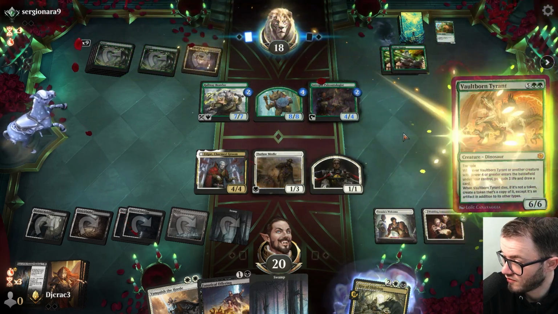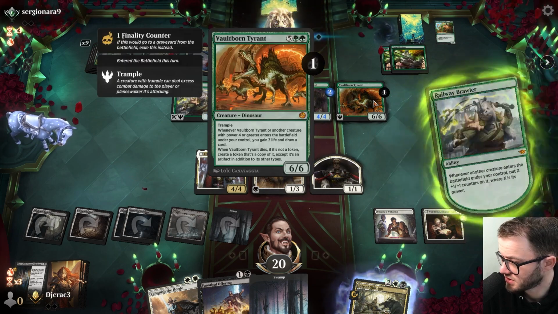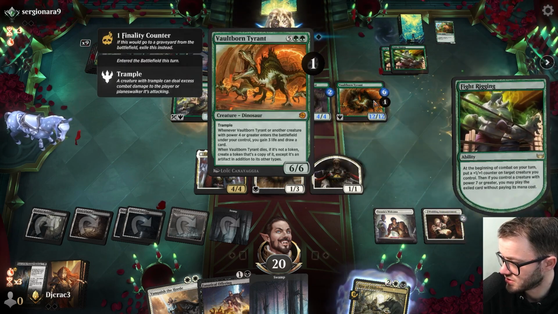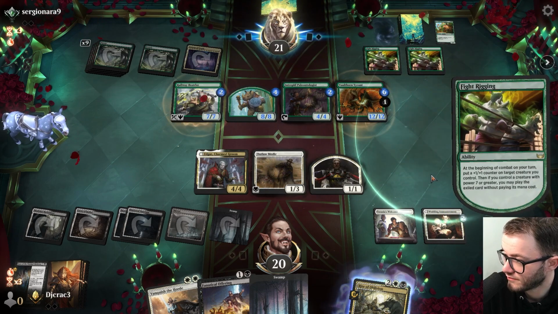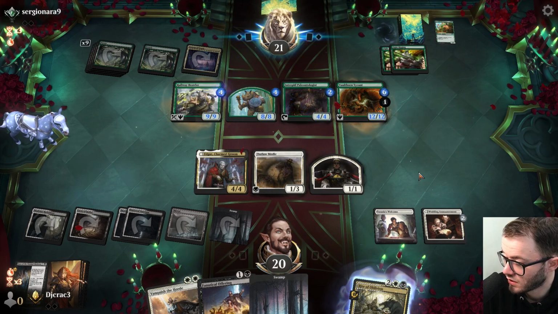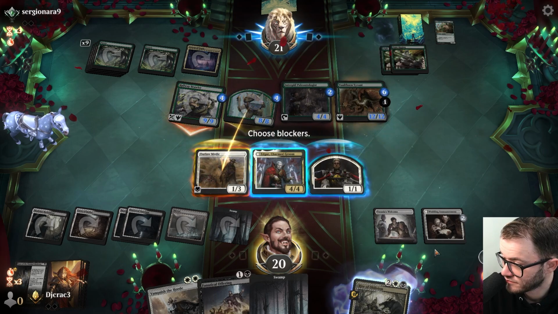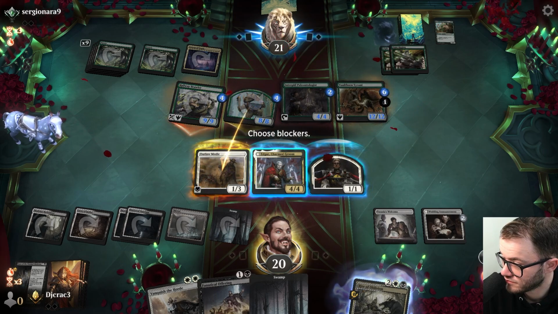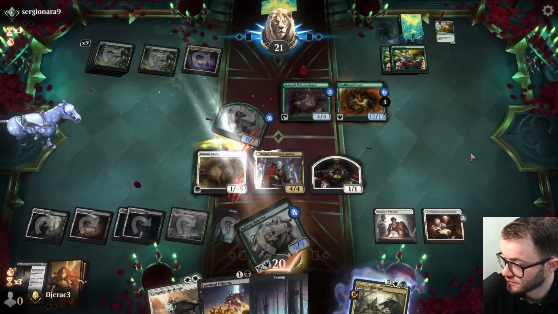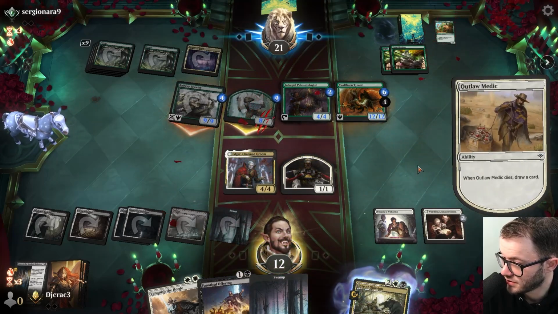Exile Tiger on the graveyard. Ooh. Alright. Is it when it leaves the battlefield or dies? Dies. Okay. Alright. So I can exile that. He's attacking in. That doesn't have trample, right? Cool. I get to draw another card. Amazing.